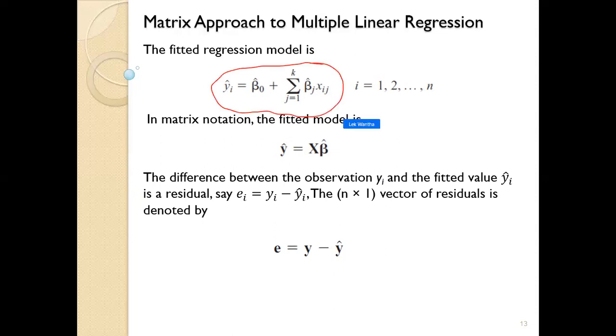Y equal to beta 0 plus the summation of beta j xj. It depends on the number of x. Now in matrix notation, we use matrix y equal to matrix x multiplied by matrix beta, and then you can calculate the error or residual. Sometimes we call this the actual data of y minus the predicted or fitted data. That means you substitute x into the predicted equation to get y predicted. This is some error.